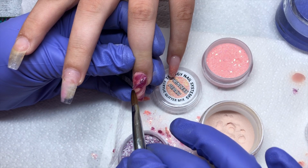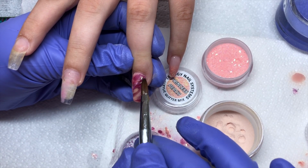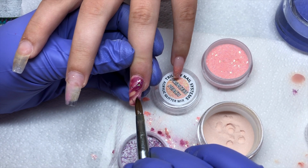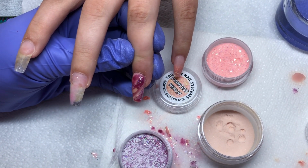Putting a bit of that Cherry Bomb glitter on this one here. With a littler brush, it's not as easy to work with because it's got those long bits of glitter in it, so it's just about getting them to go in the right direction. I like it to flow, so I picked up a bigger bead because I knew I'd be wiping some of it off.